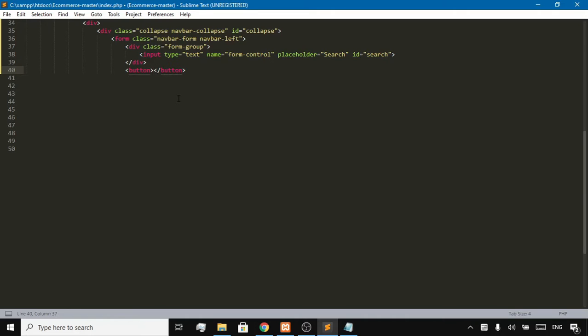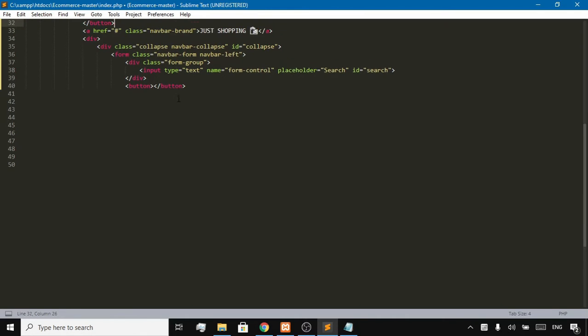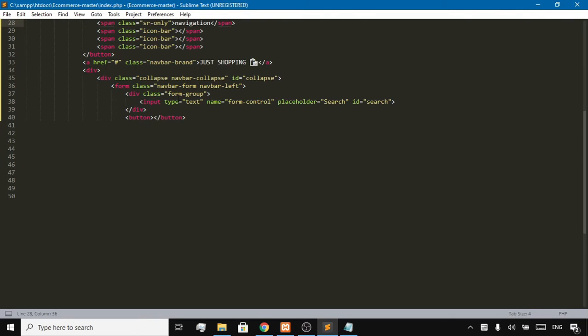So button, button type submit, class btn btn, the id is search button.